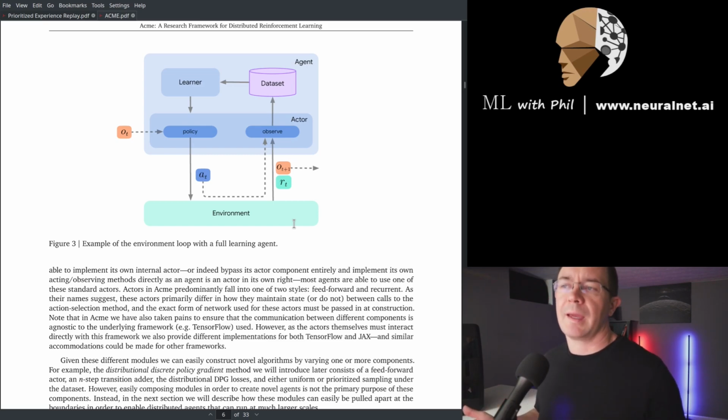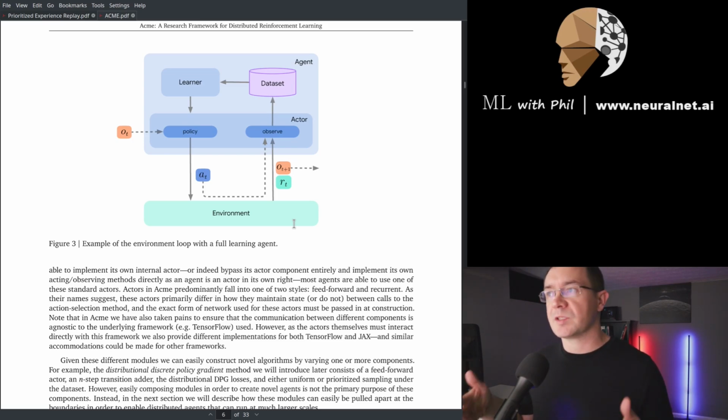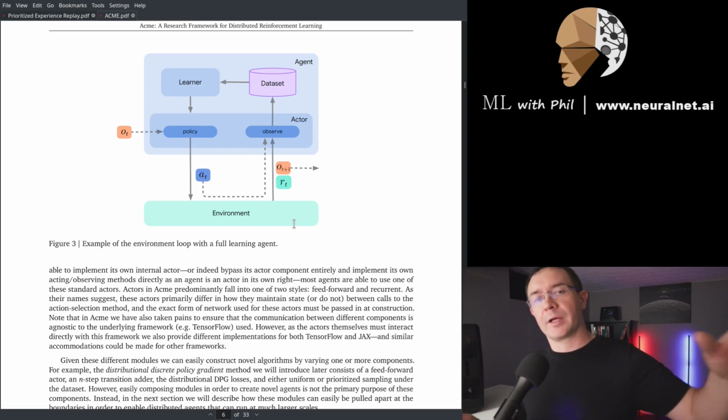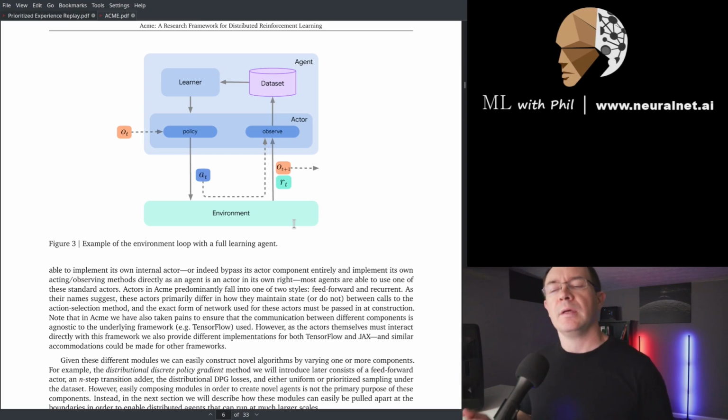So it treats everything as a separate module. Each of these modules comes together in a way that allows them to be totally abstract. All of the modules themselves only see input data being passed from some other arbitrary location. It doesn't know where it comes from. It doesn't matter where it comes from. It could be a function call on a single threaded machine, or it could be a remote procedure call for a node on a cluster sitting in the cloud somewhere. It really doesn't matter. It's all abstracted out in such a way that from the perspective of each individual module, it's only receiving data, and it doesn't matter how, where, or I guess it does matter why, but it doesn't matter how or where that comes from.